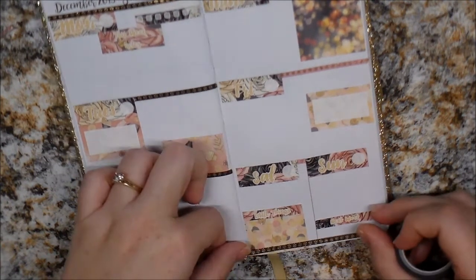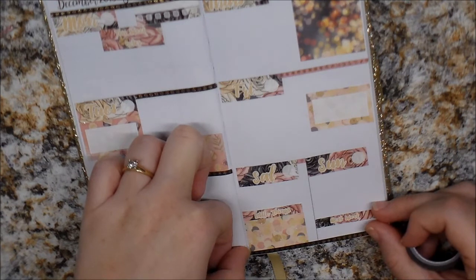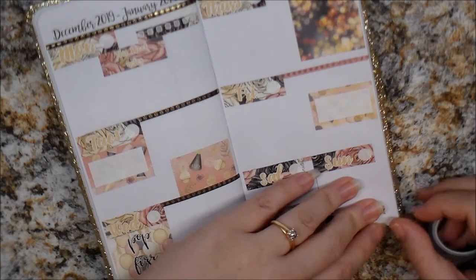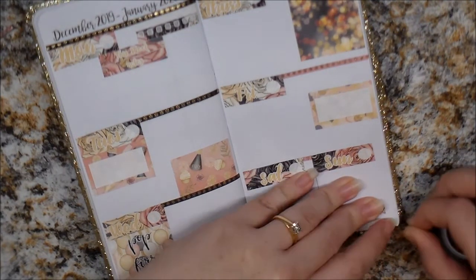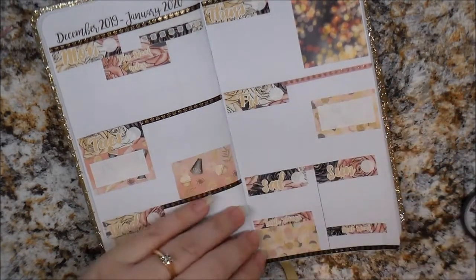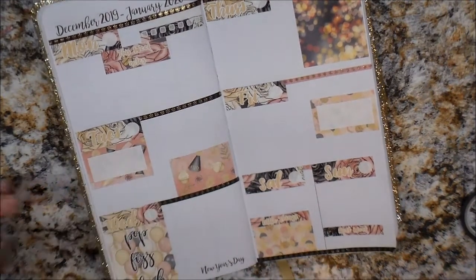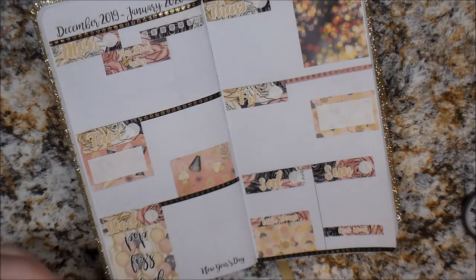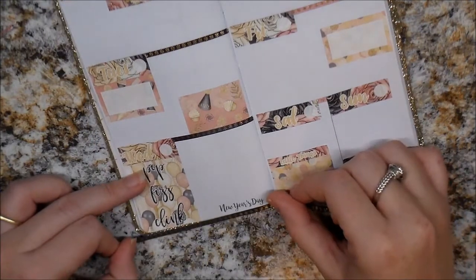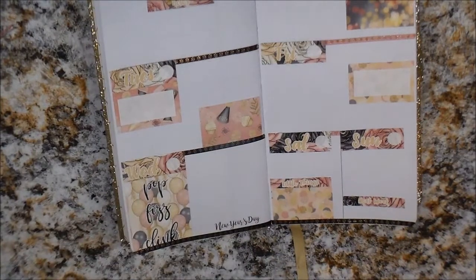Now these pages are rounded, which I didn't realize would be an issue at all. Oh wow, my phone, sorry. So I will cut that. Okay, well, I think that looks really cute, actually. At the bottom, I'm liking this really thin washi. Okay, that looks so cute.